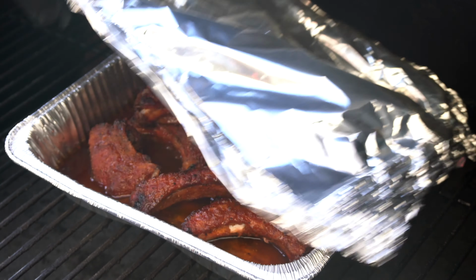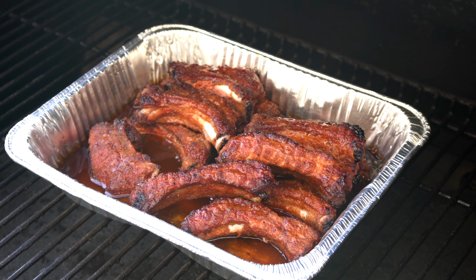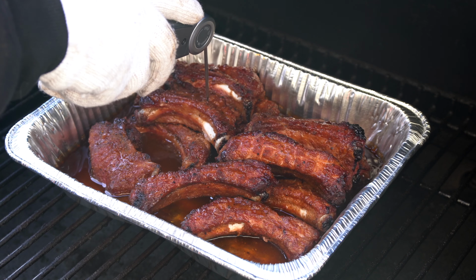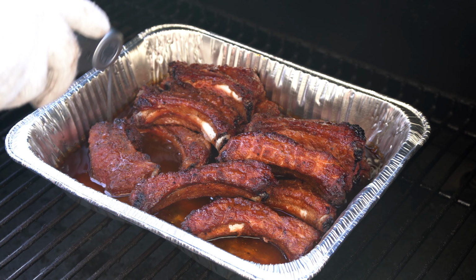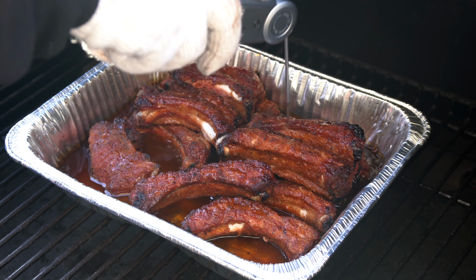All right, so it has been another hour. We're gonna go ahead and check these for tenderness and check out the color on those. Man, they look amazing. And I'm just gonna come in here with a thermometer, and oh yeah, we are sitting at 203, 205. I mean, these are tender as can be.